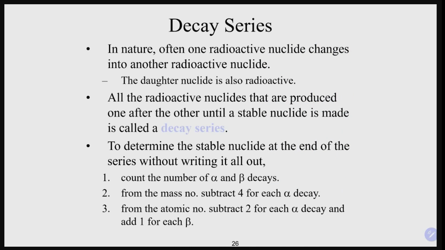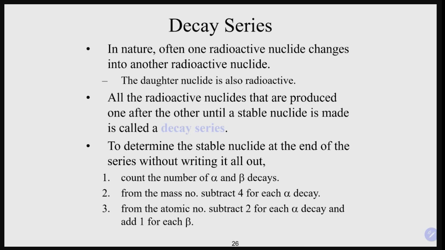So there's a couple different ways that you could do a decay process. If you're looking at alpha and beta decays, you can just do some math from the mass number and the atomic number. If all you're interested in is just the end product of a series of decay processes, you can count up the alpha decays and the beta decays. For every alpha decay, you subtract 4 from the mass number, and from the atomic number, you subtract 2. And for every beta decay, you add 1 back to the atomic number, because that's the -1. So you add 1 back, and that'll get you what's at the end.